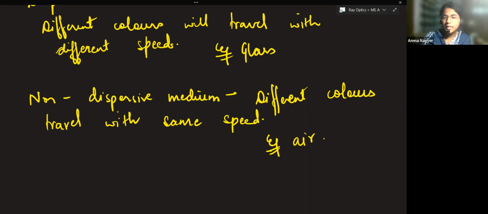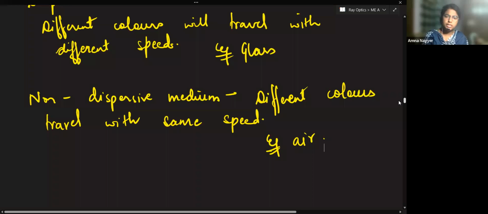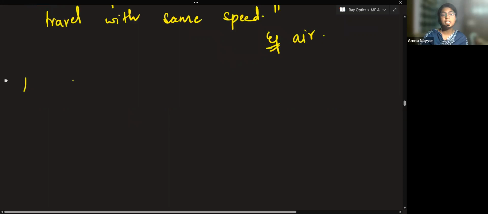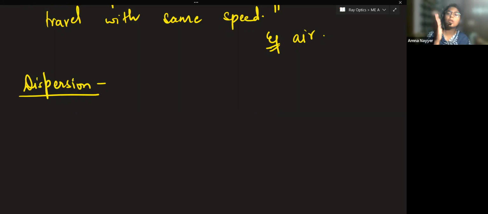Fine. Now, based upon this, we have a phenomenon that I wanted to discuss with you. Rest of the things of this phenomenon, we'll discuss later, but let's get over with the definition. That is dispersion. This is the splitting of white light, whenever white light comes through glass or some material, into all of its colors.